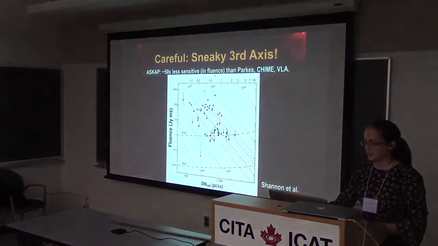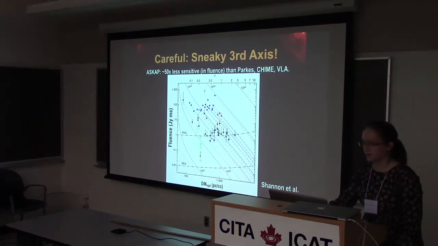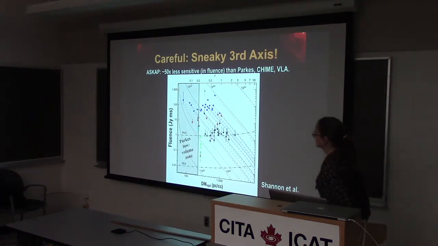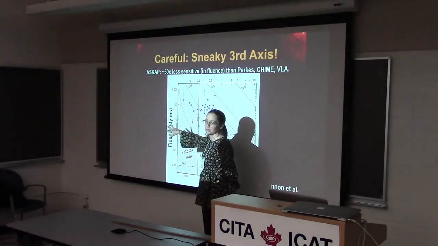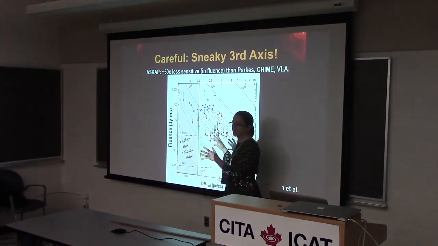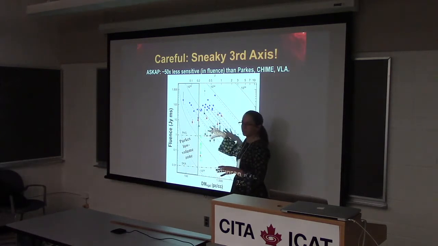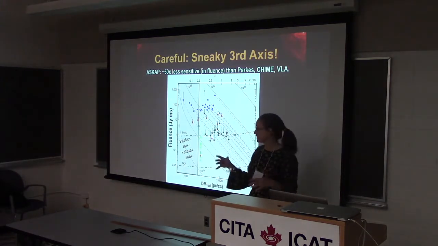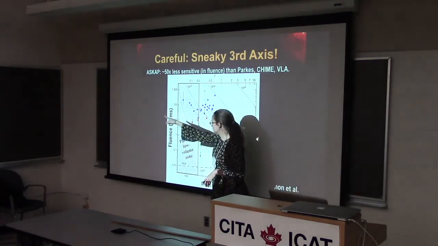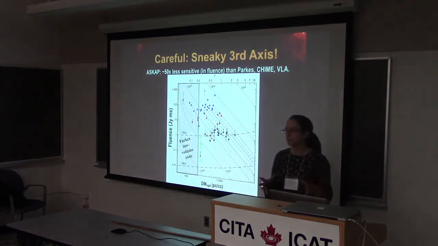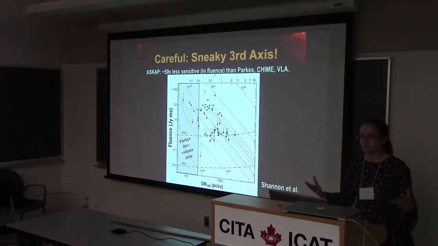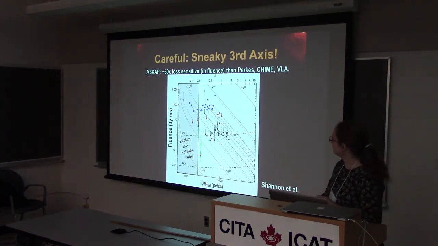Okay, so we can look back at this plot and think about what that would mean here. To me, this means that Parkes is going to preferentially not really detect nearby fast radio bursts. It spends most of its time, 99.7% of its volume, looking for more distant events. So this is a low volume zone. I'm sure if Parkes spent long enough looking, it would find these low DM nearby events. It just hasn't yet, given time.